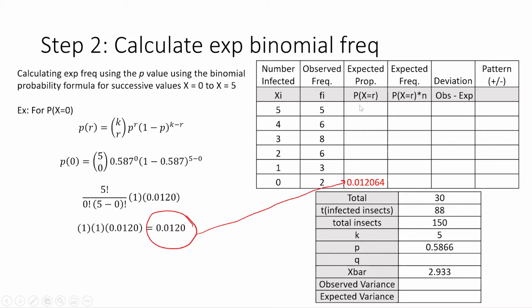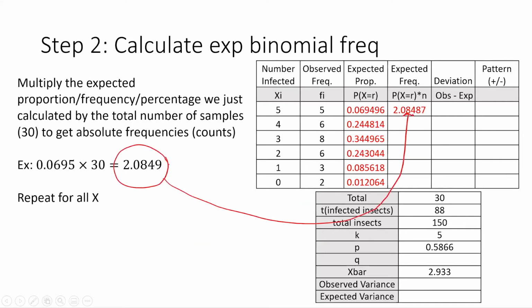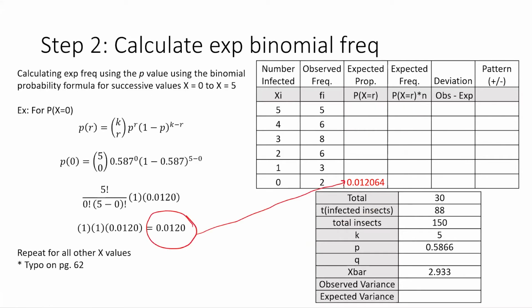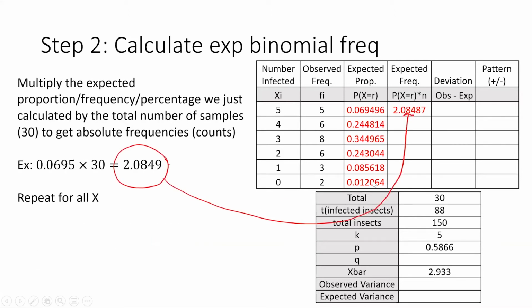We have to do that for each of these values though. For x or r, again, x equals r, they're the same thing. They're just written different ways sometimes. Or xi, I should say, xi and r are the same thing. So you have to do that for each of these values, which I have up here, so x equals r, to fill in the rest of this column.